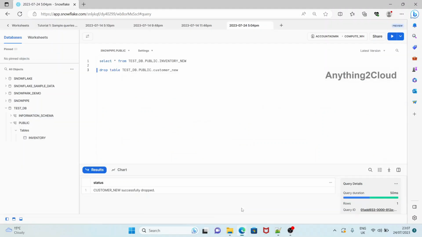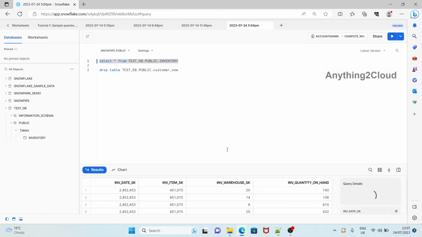Go to Snowflake and select this inventory table. This is my inventory table. So I have four columns here: inventory date SK, inventory item SK, inventory warehouse SK, and inventory quantity on hand. These are the four columns I have right now in the table. In the new table, I should have only three columns. Let me refresh this one.